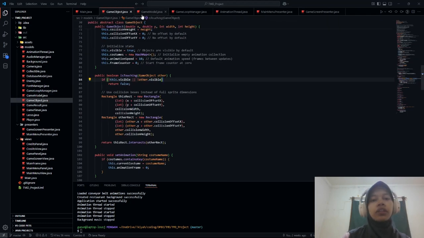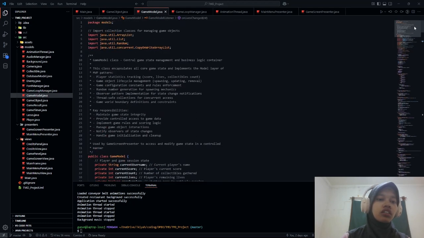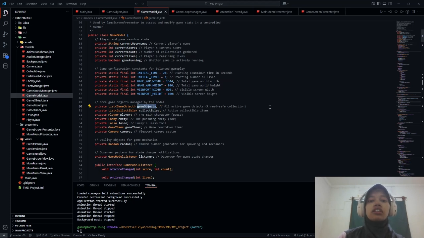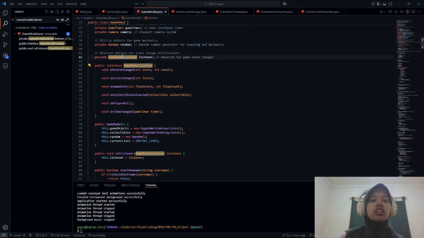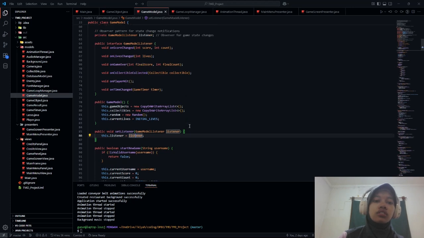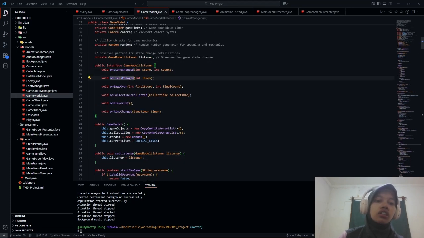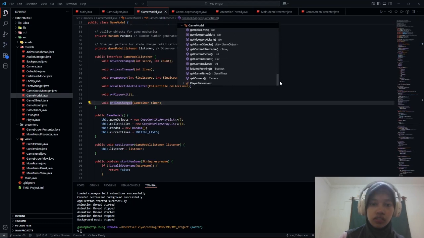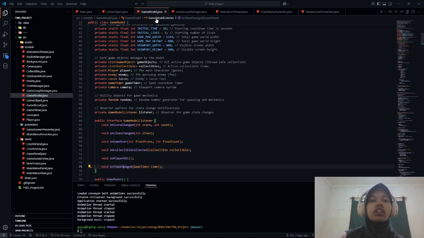And after that, I would like to explain the game model. The game model is where we basically handle everything. It handles all the game objects that are currently in the game and all the collectibles that are active, the player, enemy, lasso, game timer, camera. And to add to that, there's actually a fancy listener here that is used only in here. It listens to everything such as on score change, on life change, if game over, if collectible is collected, if they got hit, and when time got changed. It handles everything. You can see here the list of functions and a lot of getters too. That's for the game model.